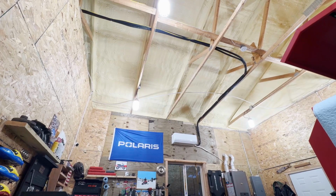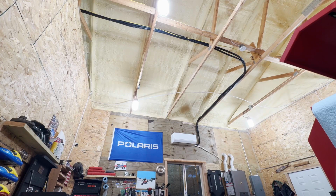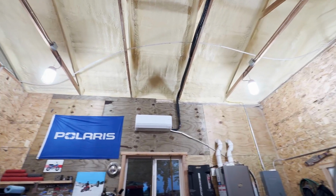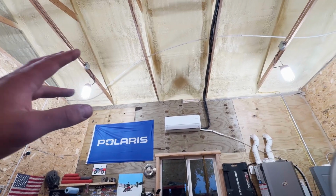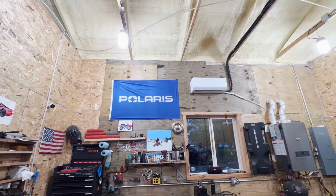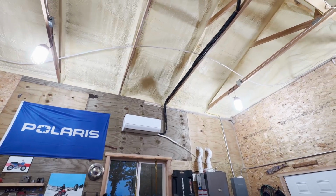I don't know if you could point that out, what I'm trying to show you, but we got ourselves some air conditioning in the shop, at least the one room for now, a good old mini split. So it's a 12,000. It's not gonna keep up with the whole shed on a hot summer day, but we're gonna have hopefully eventually a bigger unit in the back. But I am grateful for just this, or even the shed without anything. This just makes it a nice place to work for me. So very grateful for this, and thanks, Dad.